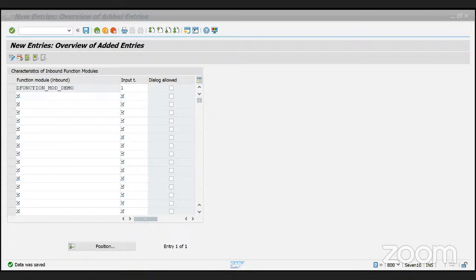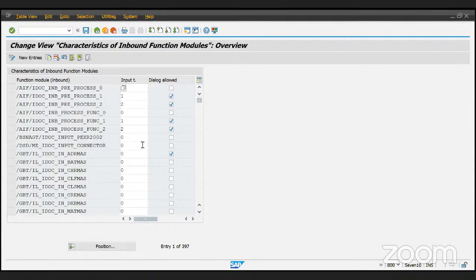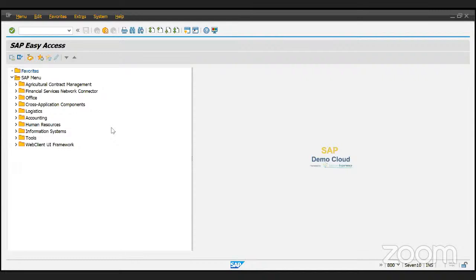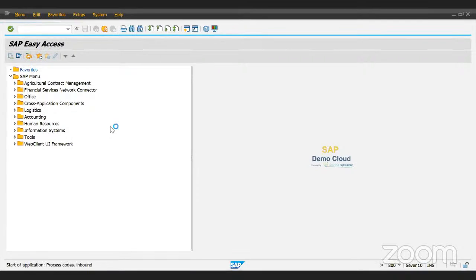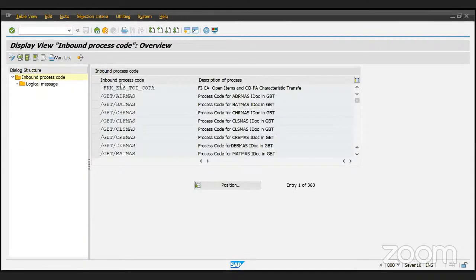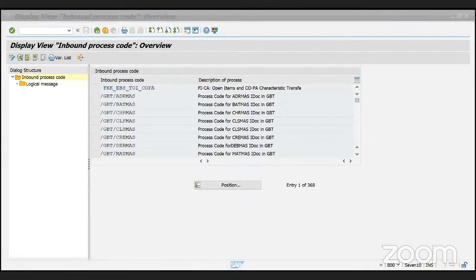Then coming to the next step, I think two more steps are left for us to do. What are those two steps left? One is the process code. Now we have to define it in WE42. This is the T code. First thing is, what is a process code? I explained to you that day what a process code is and why we use it, but let's go again.